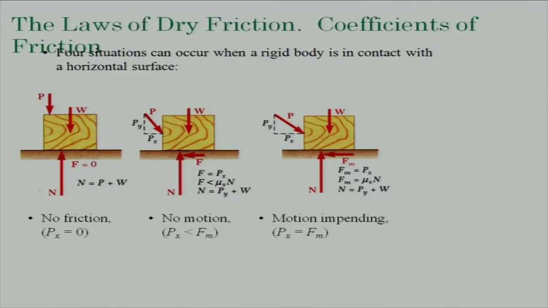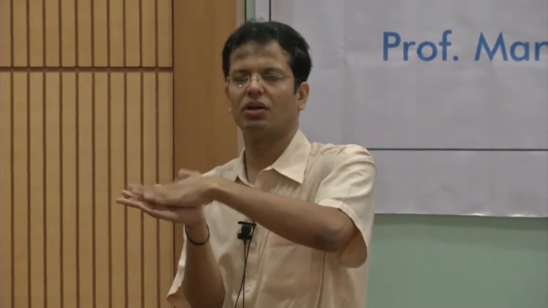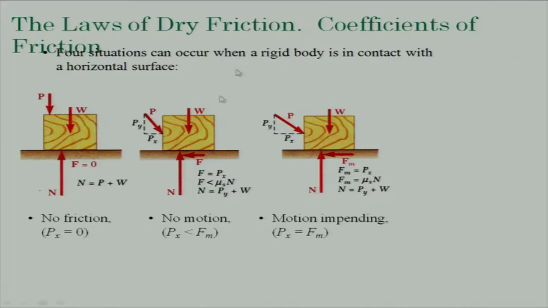Okay? So I think we will move on to the problem. There are many problems that we have to solve. One point I want to emphasize again is that just because there is a possibility of friction, or there is a friction coefficient between two surfaces, doesn't always mean that friction will act. For example, on this block, if the horizontal force is 0, then the friction force is also 0, even though the two surfaces are not smooth. Friction is a reactive force: you apply some force and friction is a reaction to that force, and that reaction will only be invoked as and when it is necessary. Okay?